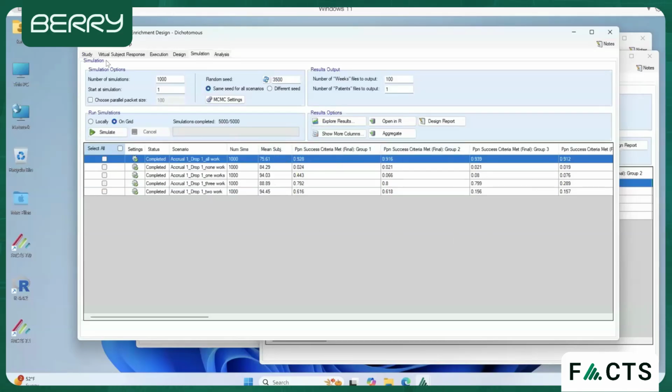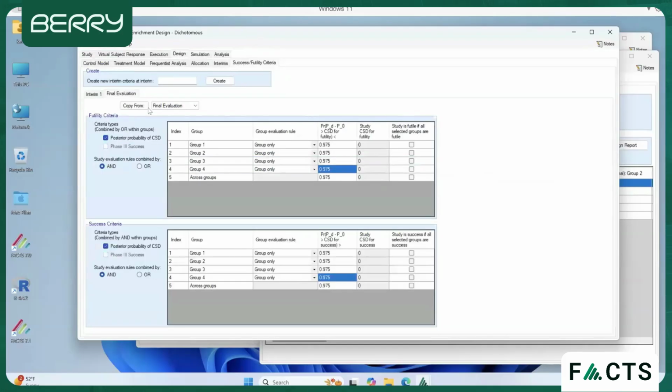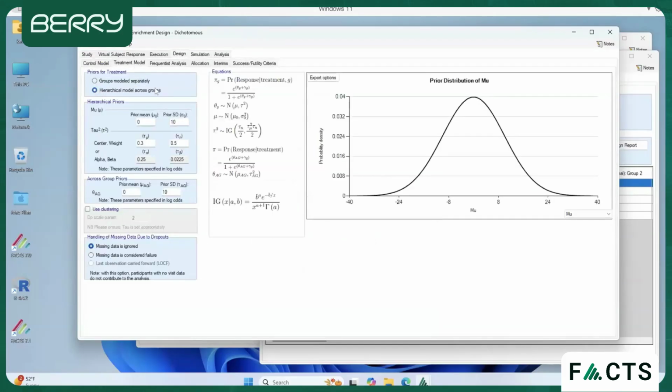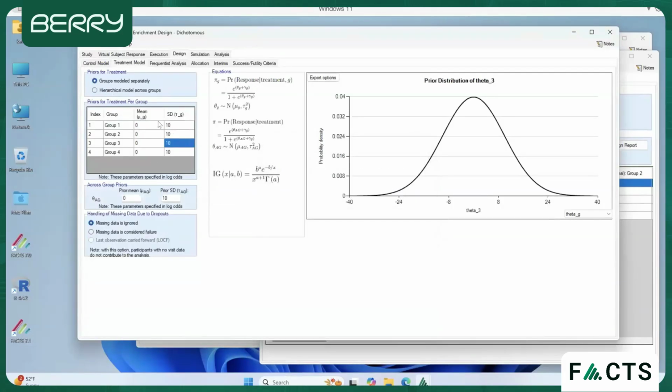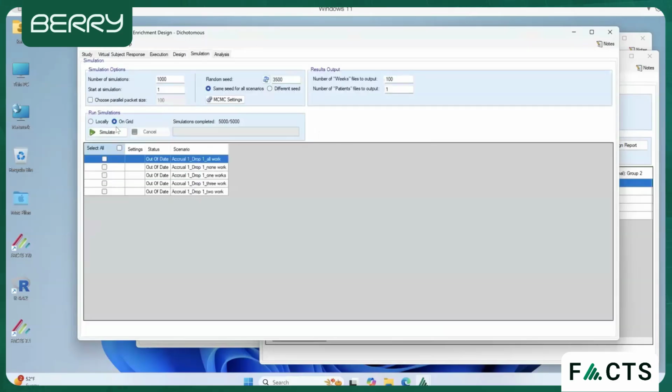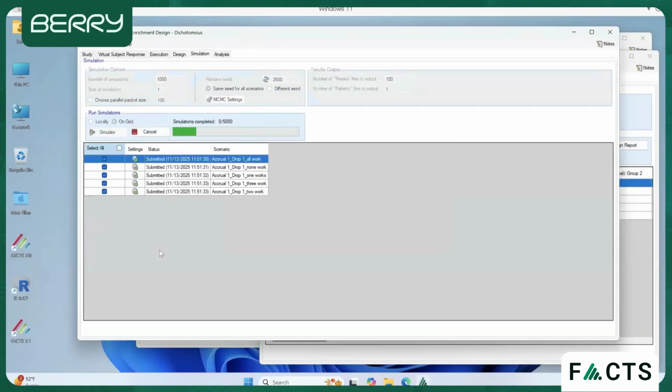As a final trial, I could also consider, can I just do the adaptations but not do the borrowing? And the answer is yes. All we've got to do is take this hierarchical model off, groups modeled separately, and we're back. This is what we entered before. Fax remembers what was in each of the boxes, even if they go away temporarily. And so we'll simulate this. I think this goes back to about the same power and type 1 error values that we had before, but again, we save a little bit of sample size from being adaptive.